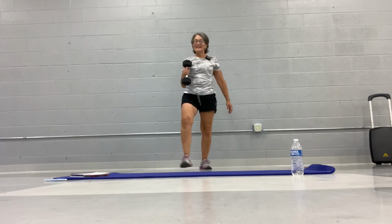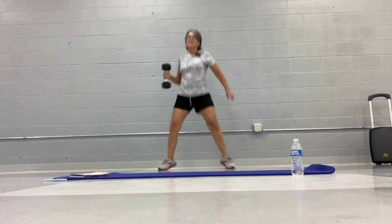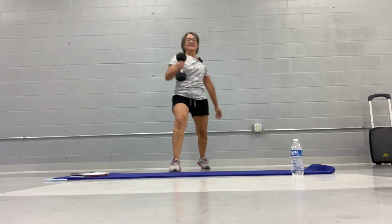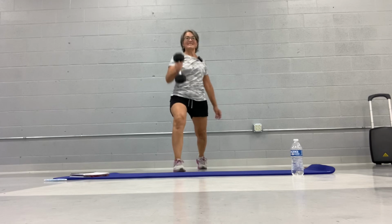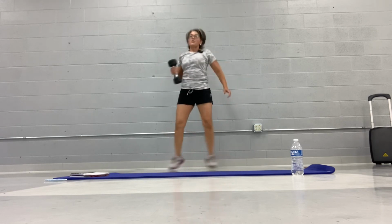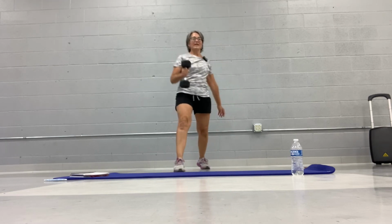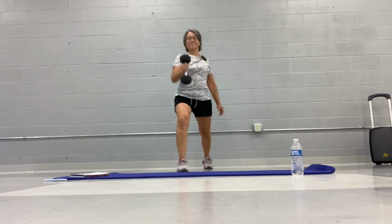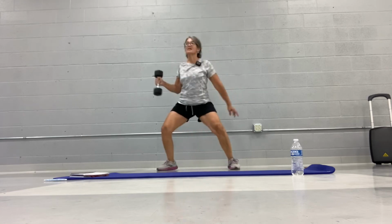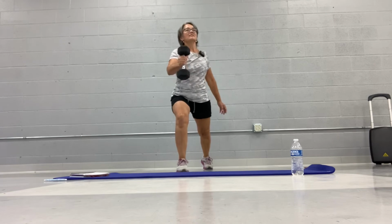I am. Me too. Just on my left side though. Because my right side, you know, I can kind of feel good still. But left side, especially after we do the overhead presses, well, from the ground, bring them over. And I'm tired. Almost there.